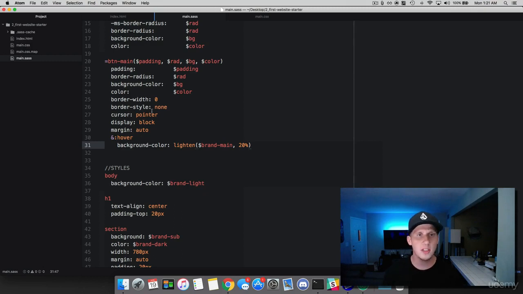We added all these style rules to it, and then on the hover, we're able to use this new feature where we can take our same color and just lighten it 20%. Now you can do a lighten or a darken to these colors, and what's so amazing about this is, rather than trying to hunt and find a hex code that's a similar grade of the color you're already using, you can simply take that hex code and transform it on a percentage base.